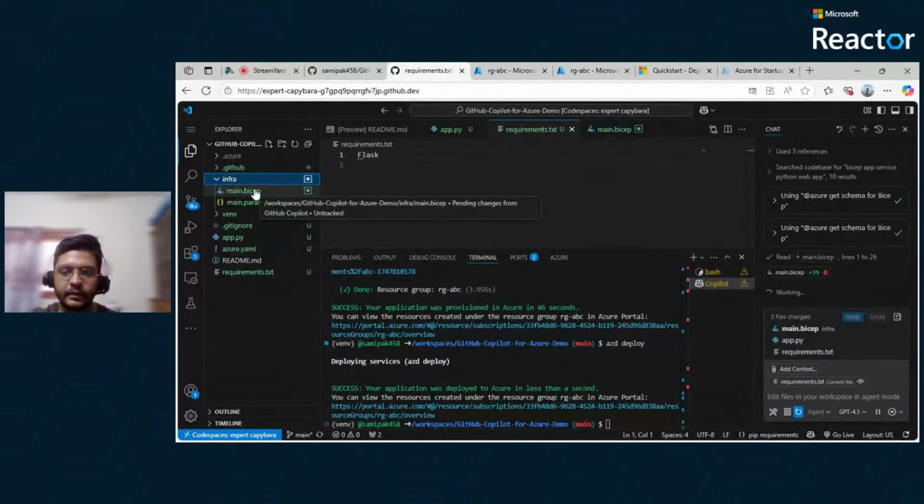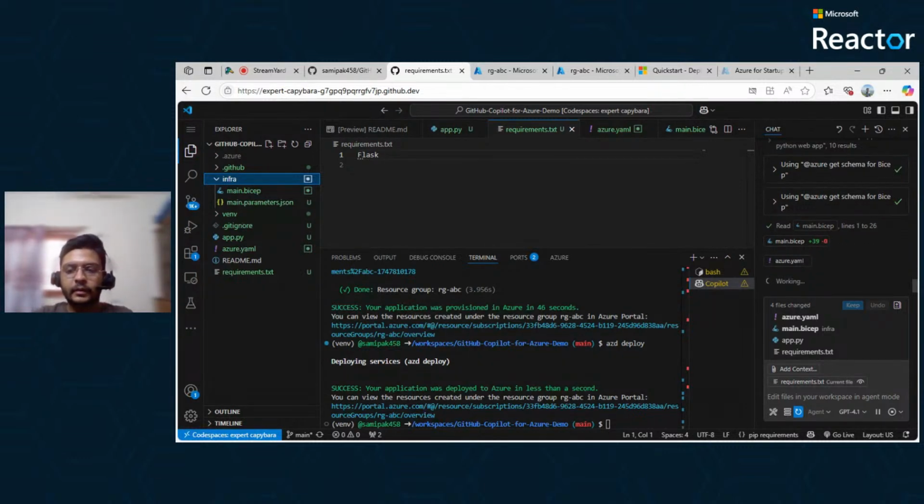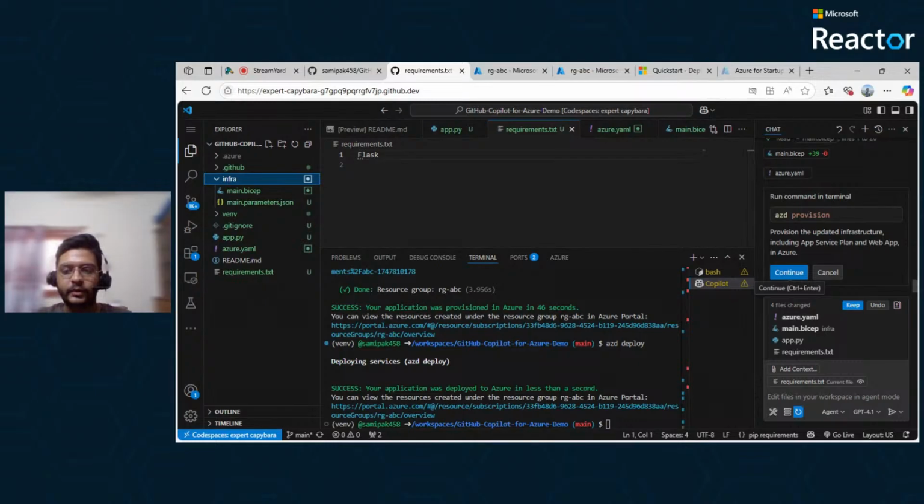It is here, and it's still working. Let's see. And it's updating Azure.yml as well. So behind the scenes, it is utilizing infrastructure as code functionality to deploy from GitHub Copilot to the Azure portal.